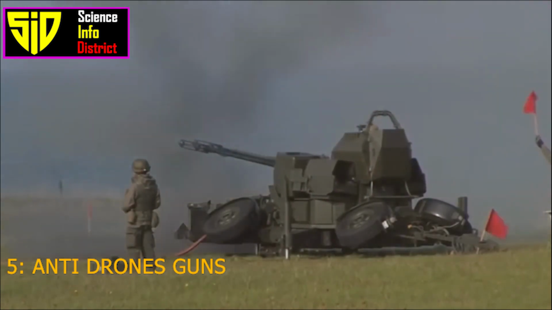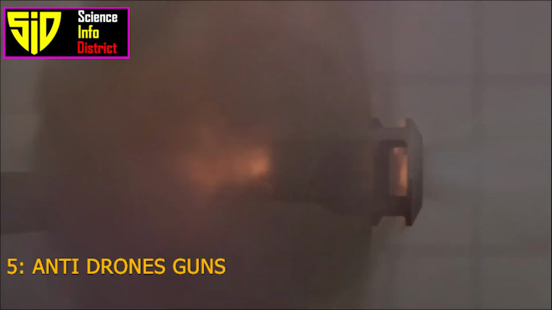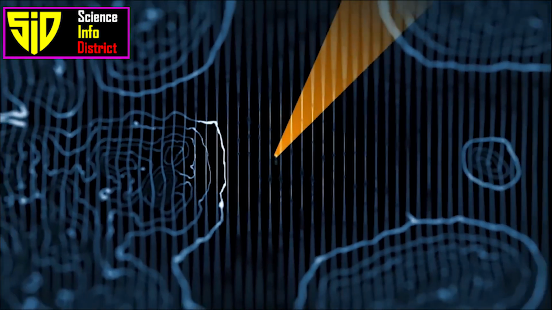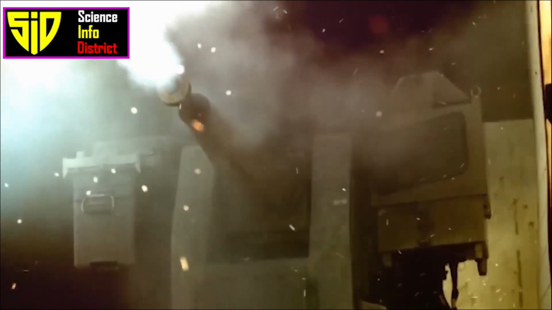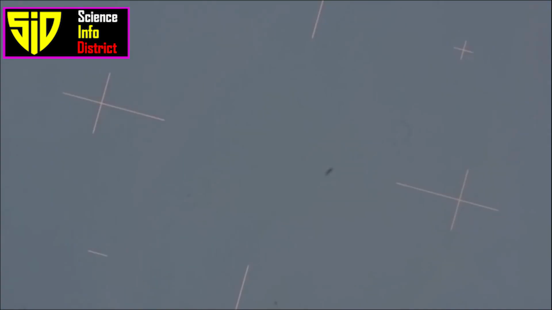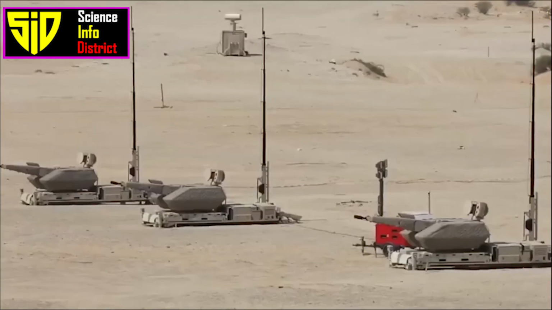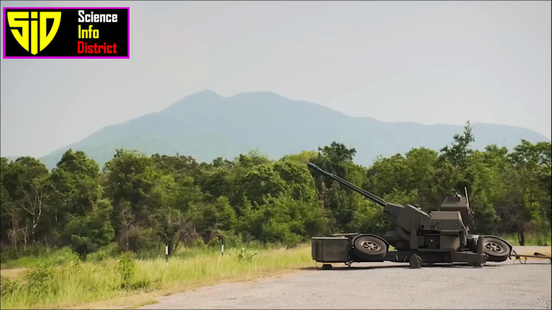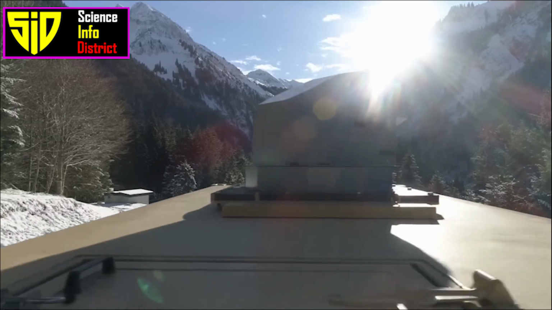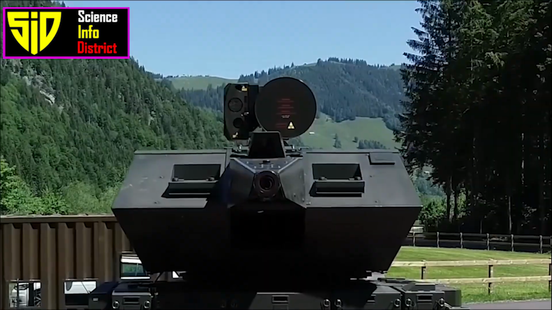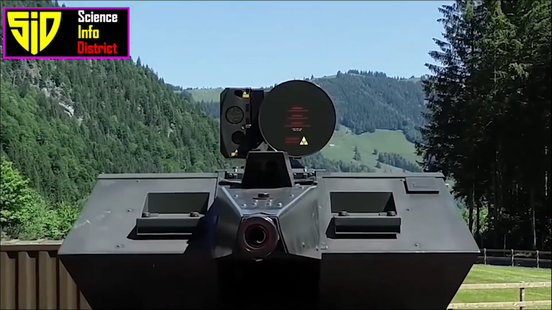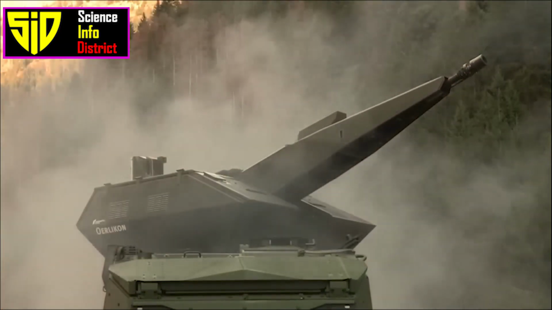Five, anti-drone guns. Anti-drone guns are capable of capturing and shooting down dozens of targets at the same time. Their radars can track targets in real 3D space, while a huge machine gun aims automatically and fires hundreds of accurate projectiles that can destroy any aerial drones. One example is Skynex, made by Germans, which can shoot 800 targets per minute with high precision and accuracy. These anti-drone guns are being used by Ukraine in the Russia-Ukraine war.